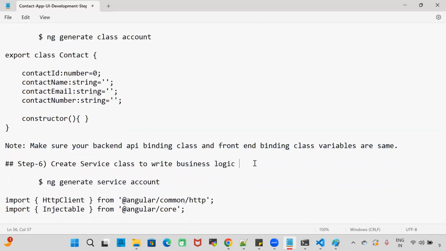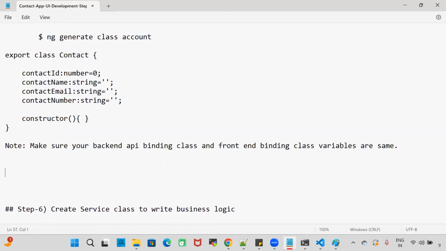Then create a service class to write the business logic. Before going to create the service logic, guys, you need to import, step 6, the HTTP client module in the app.module.ts file. Why?